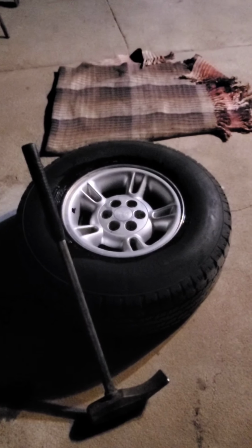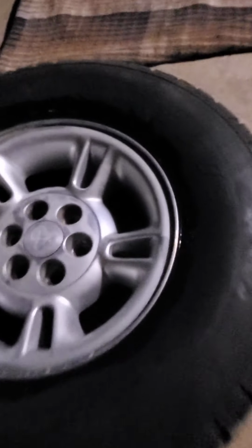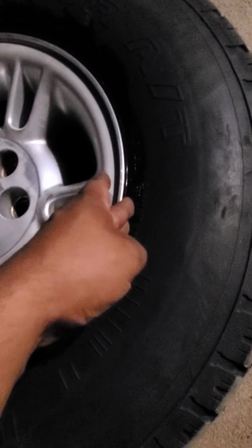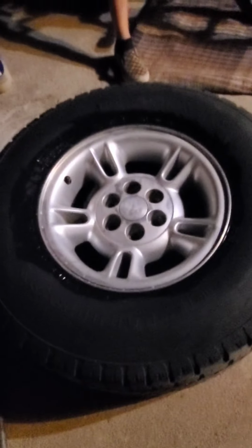Okay, so this is what you're going to do first. You want to get your sledge, and with this part of the sledge on the flat part, that's how you break the bead. Once the tire is pretty much nice and locked into the bead here, then what you want to do is strike it right on the edge. It takes a lot of skill, a lot of practice, so don't get discouraged if you don't get it on the first try. Most of the time I don't either.